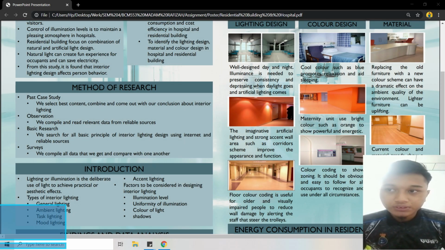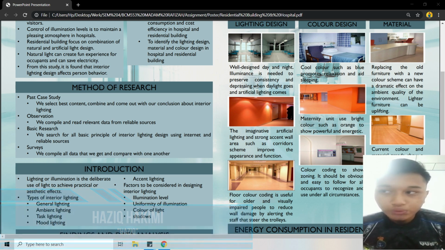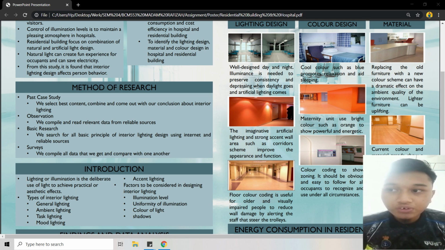That's all. For the method of research for residential, we use the same method. We use past cases. We jot down a shortlist of case studies that have a connection with residential design. Based on the case studies, we agree and choose the case study and interior architecture for the best case study in the residential aspect to be compared. Second, observation, the same.